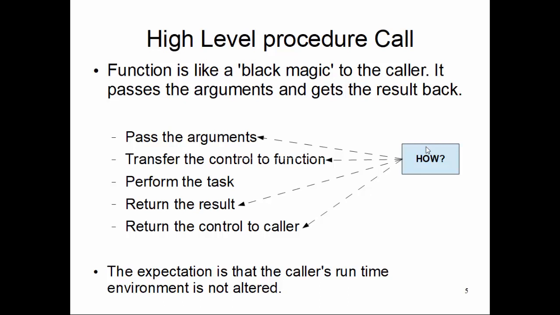We'll see a function itself is a body, a series of assembly level instructions. Its name is a label. The function name being a label itself, and we'll see how the return mechanism works and stuff like that. But that is the how part we need to know. How it performs the task is black magic. That is the body of the function that you need to write yourself when you're implementing a function, but when you are calling it, you basically don't care.